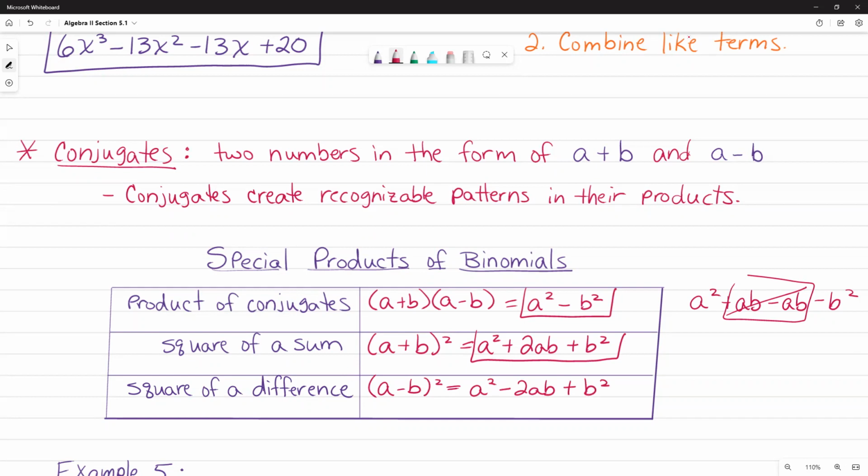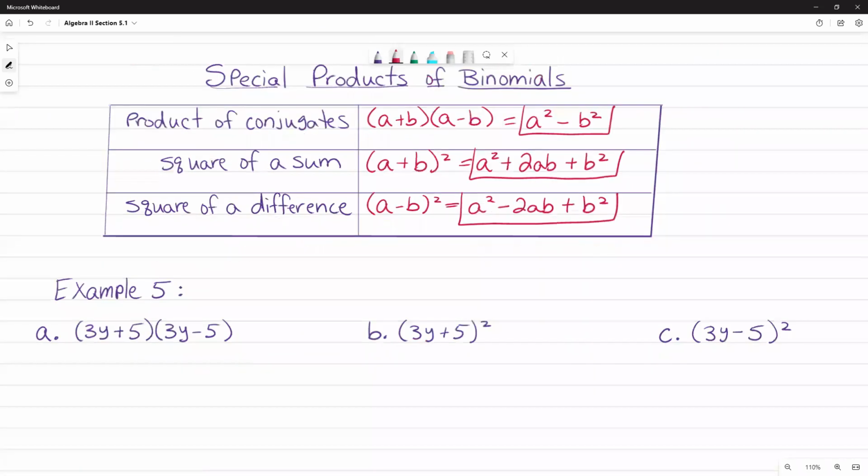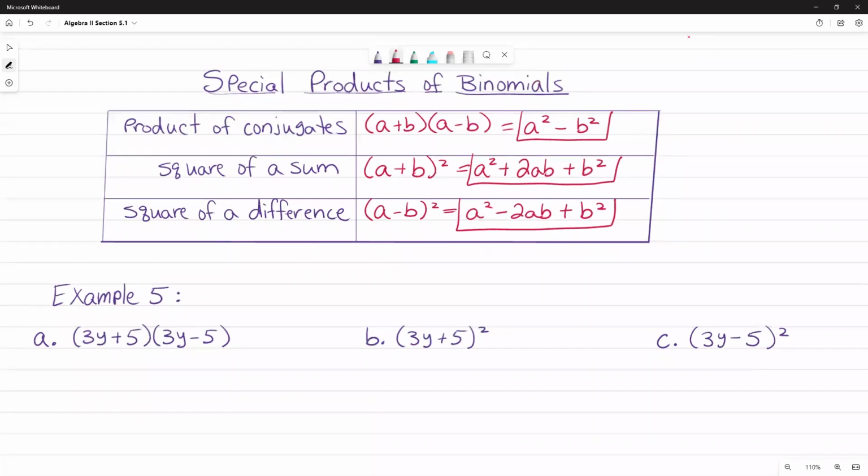So it saves you the trouble of writing it all out, A squared minus AB plus B squared, and then having to combine those. It's just telling you they'll always end up that way, as long as the first terms in your binomials are the same and your second terms are the same. All right, so let's look at what this means in examples. I'm going to keep that up. I think y'all understand it.